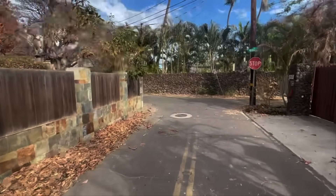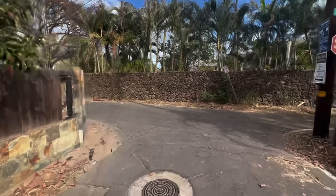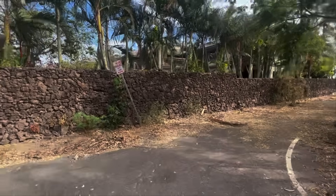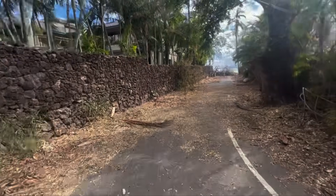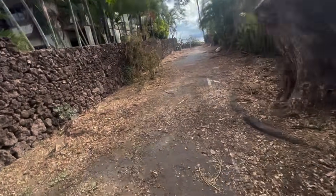The stop sign we're walking up on now is the intersection of Pua Noa Place and Holly Pocket Place. As you spin to the right here, we're going to be looking at one of the beach access paths to Baby Beach. This was a popular path for people coming from my neighborhood to access the beach.